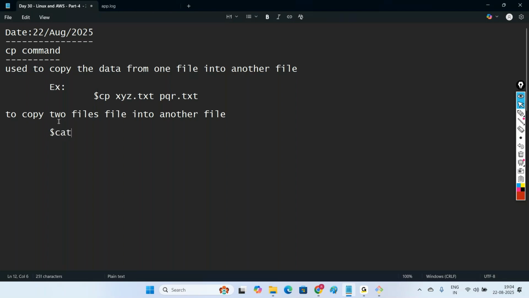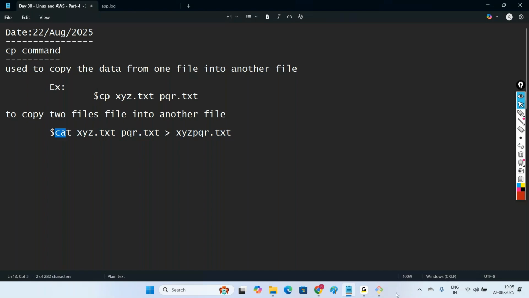We have to use the cat command: cat xyz.txt pqr.txt, greater than symbol, and here you can say xyz pqr.txt. I want to take the content of xyz.txt and pqr.txt, and copy it to this new file.